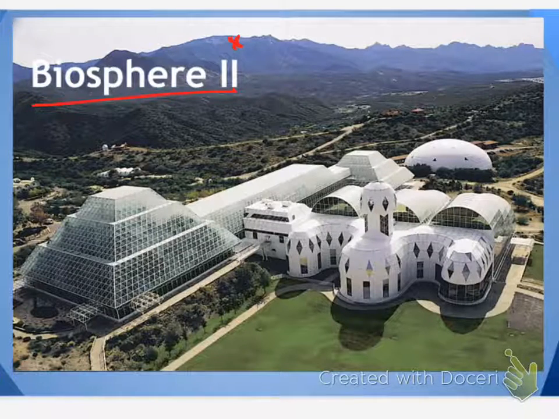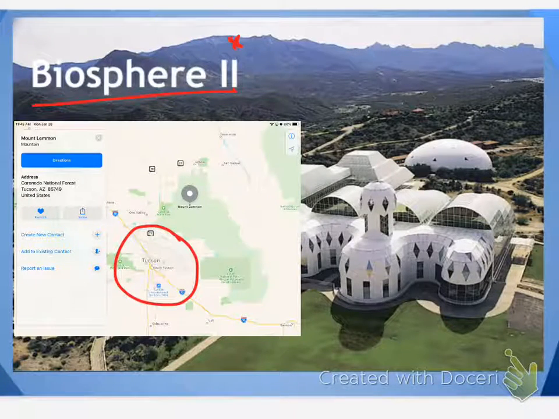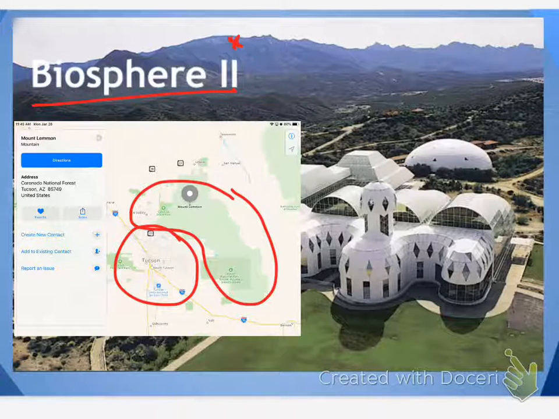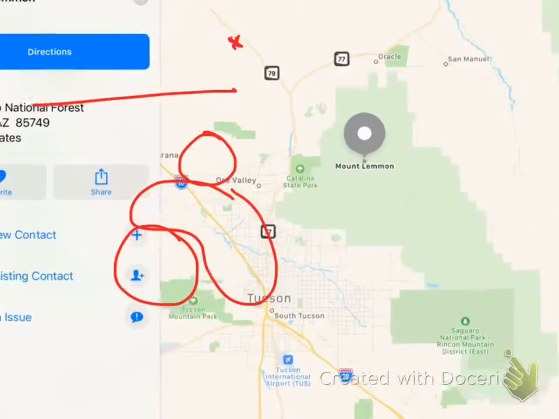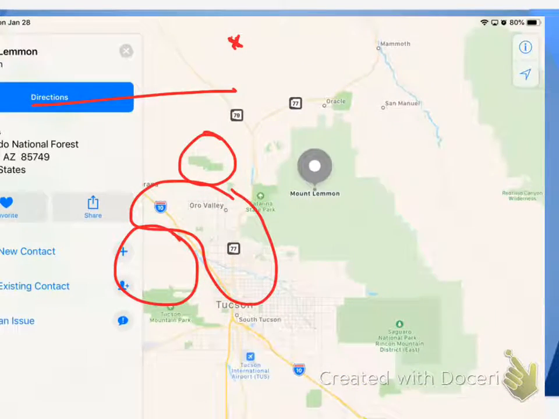So let me pull up a map because I'm fond of mountain ranges. So here's Tucson, Arizona. It's a nice little city. It's probably population-wise a little smaller than Cleveland, but it's in a desert. And on the north side of Tucson, what they always call City North, because when you're in most of the city looking north, you see this mountain range, and that's the Santa Catalinas. And if you look north of the Santa Catalinas, there's a little town called Oracle. And that little town called Oracle is where Biosphere 2 is.